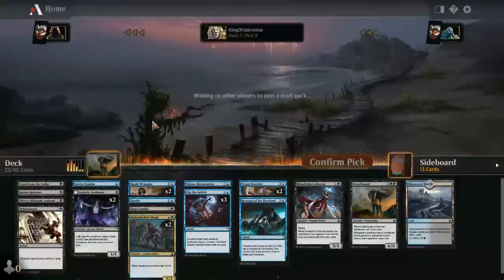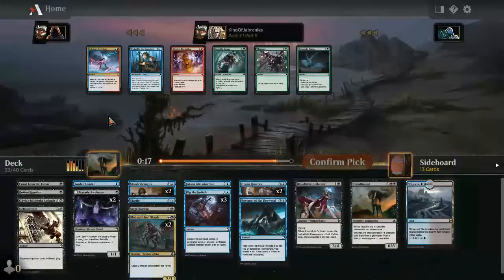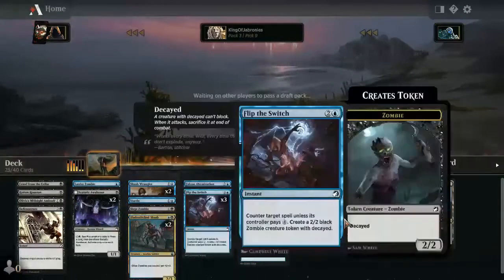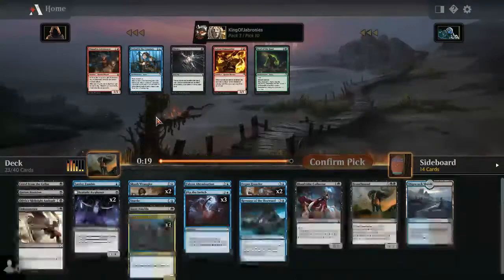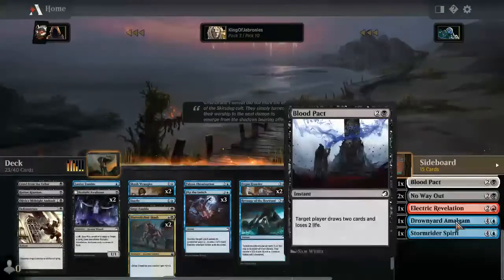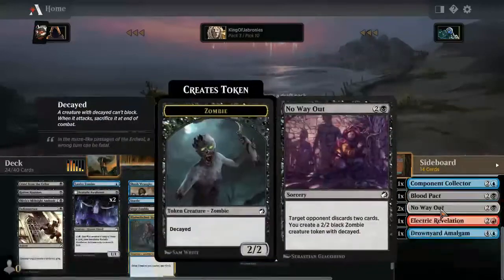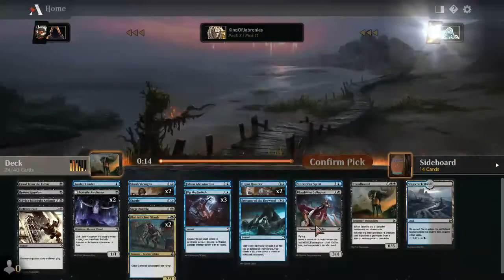I mean, I'm not against it. Maybe we just play triple Flip the Switch. Actually, we need one more playable because the land doesn't count. Okay, so we might have to main deck Stormrider Spirits, and I'm totally fine with that. Don't need, again, double No Way Out or the rest of these other filler cards.